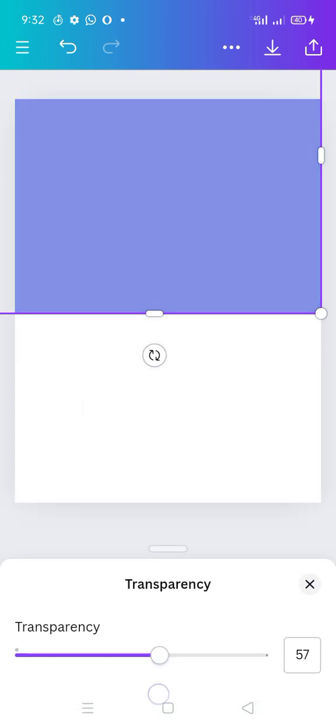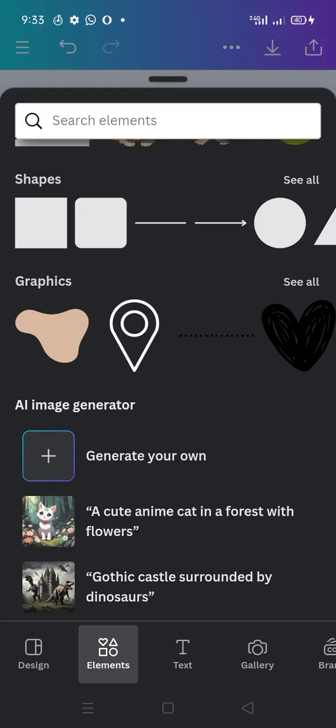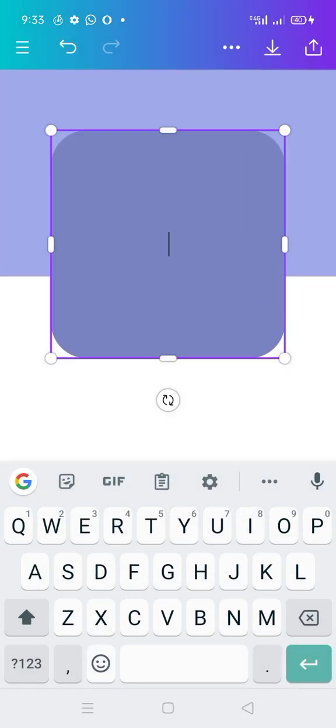So I'll be adding my images. I'll click on element, allow it to load. Then I'll select a shape that has border radius on the edges. I'll select my shape, so this is my shape.